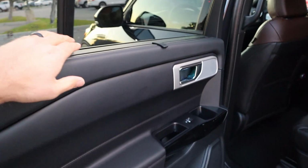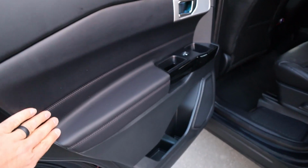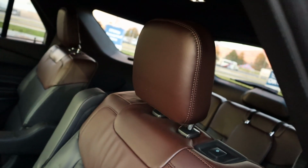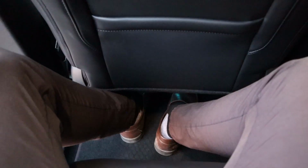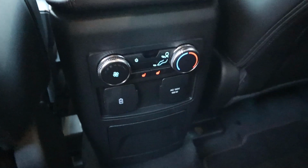Now popping inside, we have this sunshade here for the rear passengers, and then look at all of the leather trim over the door panel itself. And then you guys can see the little storage space areas as well. Really nice two-tone seats here in the Platinum package. Really nice leather as well. And then you do have your adjustment there on the side. Legroom here in the back is solid. We got this little storage pocket right here. We do have the climate controls here for the rear. Got some charging ports on top of that, and got some nice armrests.